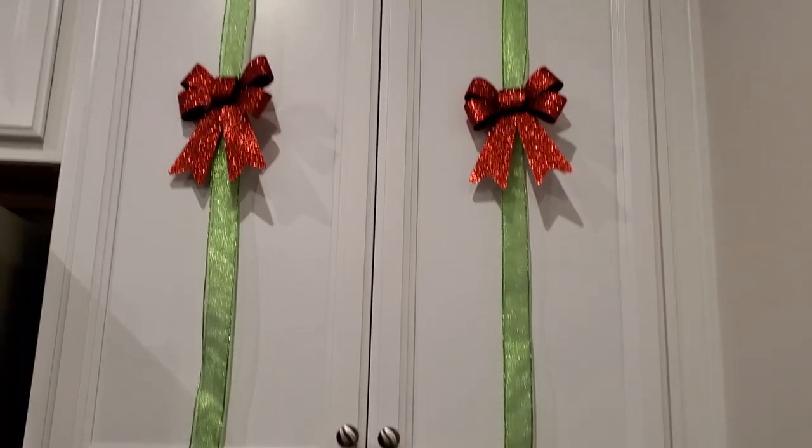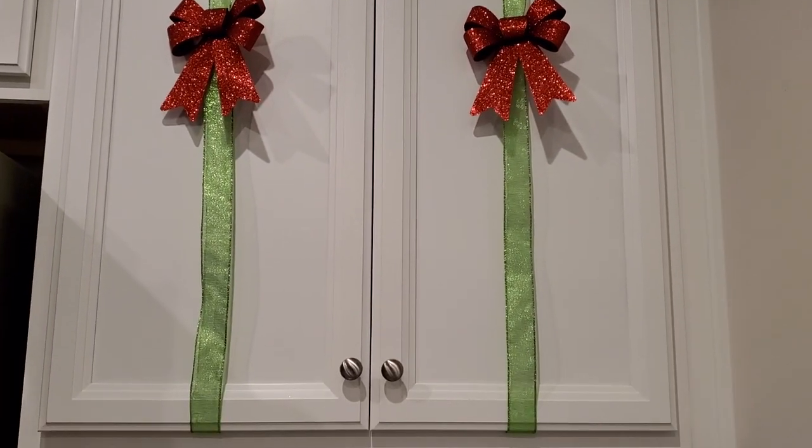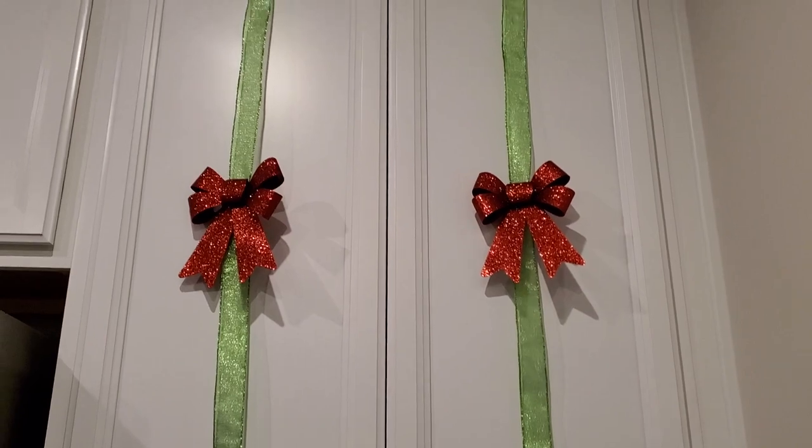So I decided to use my green ribbon and tape it like so, to make it look like little presents, as you've probably seen in the past. It's pretty much exactly what I did to my dining room chairs, but this time on the cabinets. And just added the perfect amount of green and red, and it looked so beautiful and festive.